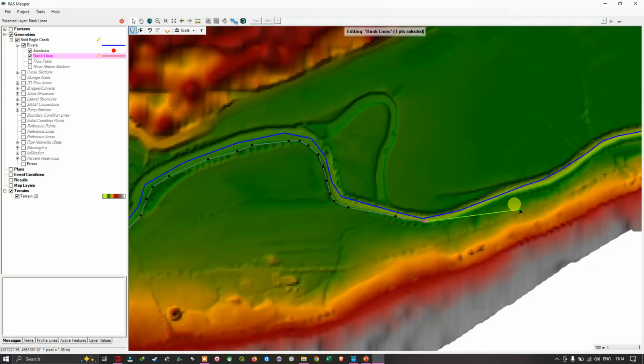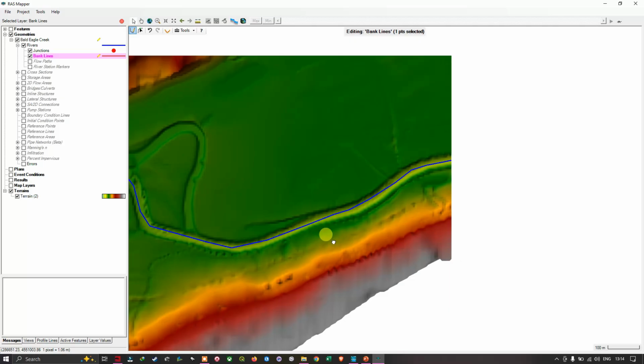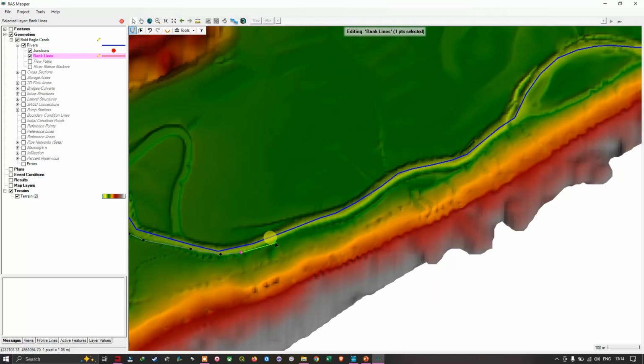Now to pan, I'm going to use my scroll button to pan around. Similarly, in case you want to remove a particular point, for example, I have mistakenly placed this point outside the bank lines here, we're going to use a set of keys on our keyboard, Control and Z. You can remove those points using Control plus Z.